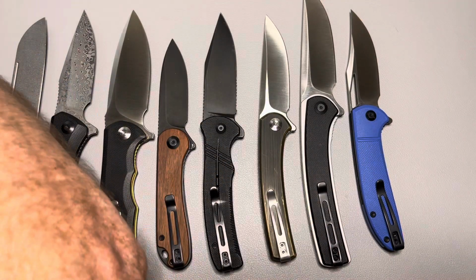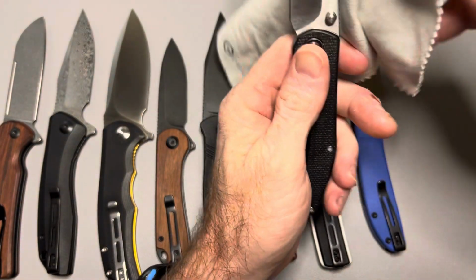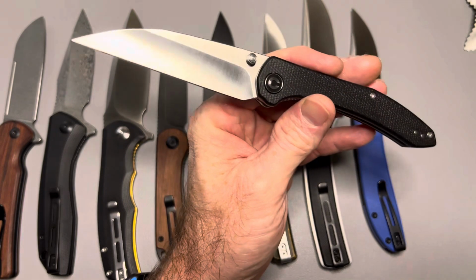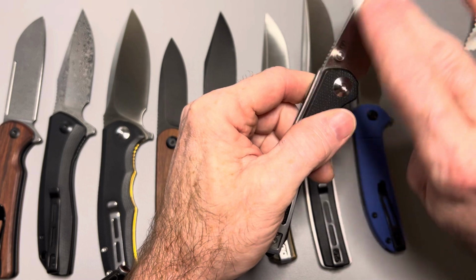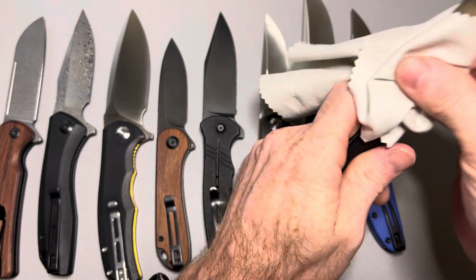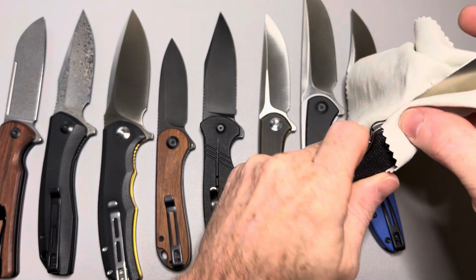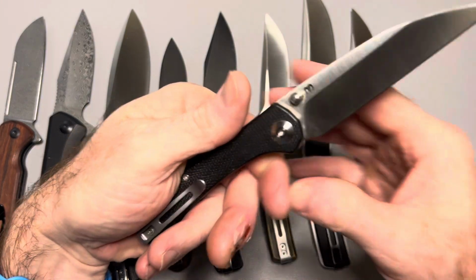And last but certainly not least is the Hadros. Civivi Hadros. A Mallory design, Civivi. Sweet looking knife. Another hollow grind. Clean that up. I've been looking over these knives and fidgeting with them a little bit and checking the action out and getting my fingerprints all over them. All right, we're looking good now.